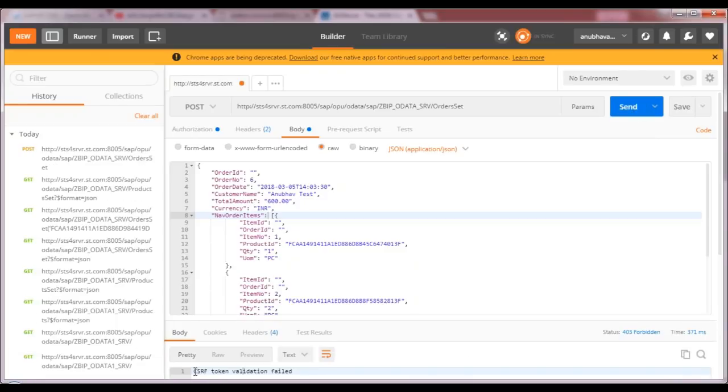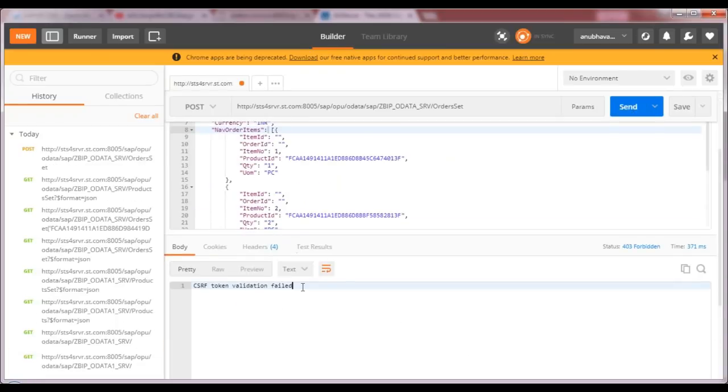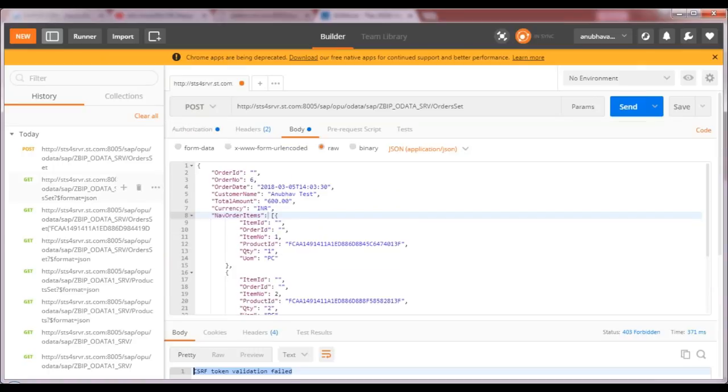and you can see CSRF token validation failed. That's the error you will get when you're trying to make a post request from the front end to the back end. Remember, I told you some time back, whenever you want to test a post request or an update request from the front end, from the gateway client, or from the Postman client, or from the Fiori app, it will handle this automatically because you have the OData model handling all the authentication. But here with the Postman plugin, you definitely need to manage the security aspect of it, and that you can do by first making a GET request.